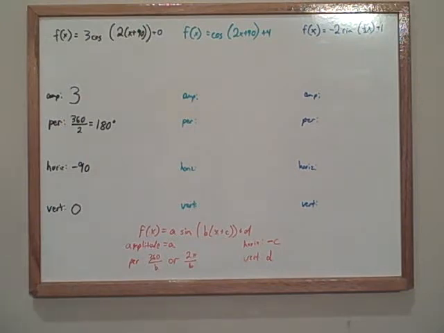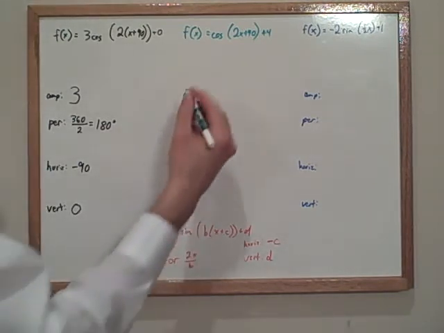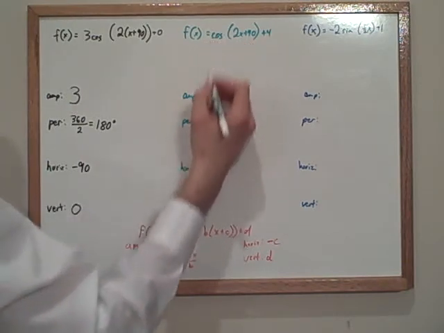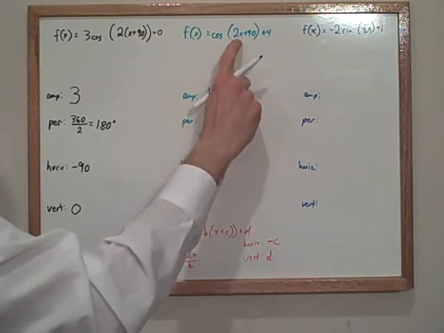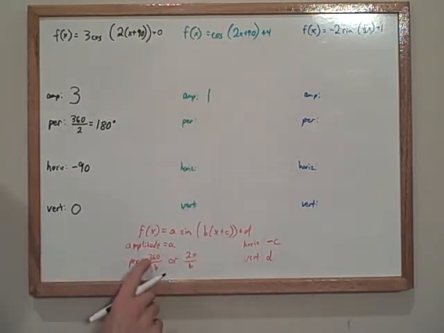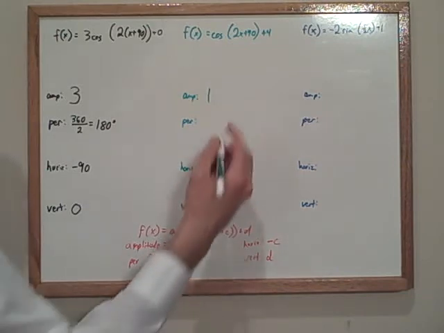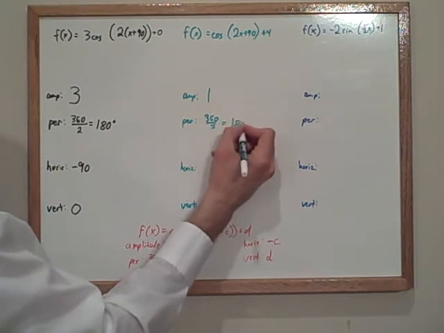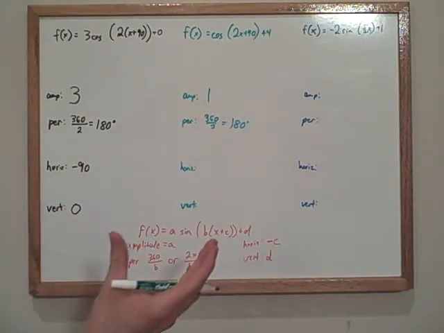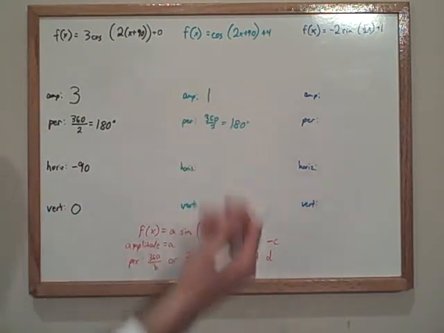So now let's do the other two based on that. Now this next one's going to get a little bit crazy in just a second. It's okay. I deal with crazy every day. I teach high school. Amplitude is 1. Understood 1. Period. Okay, there's a 2 there. Don't just put 2 now. It's 360 divided by B, or if it was radians, it would be 2 pi. So it's 360 divided by 2, so we have a 180 degree period. If we were to graph it, the entire cycle would happen within 180 degrees.